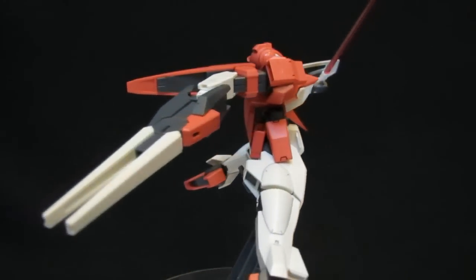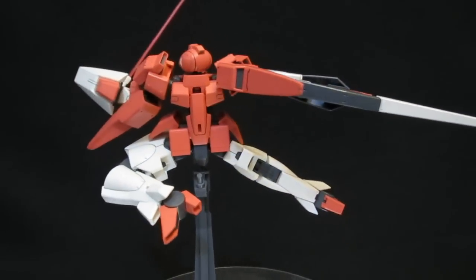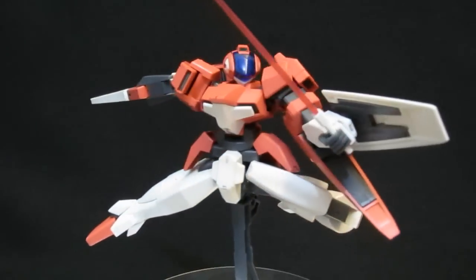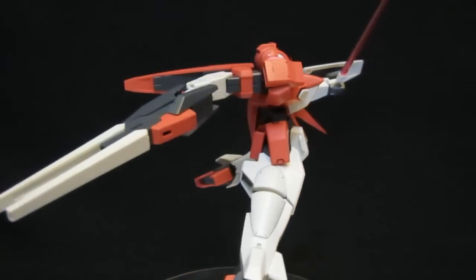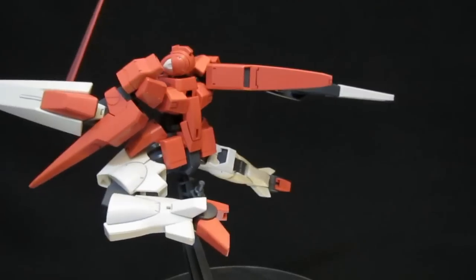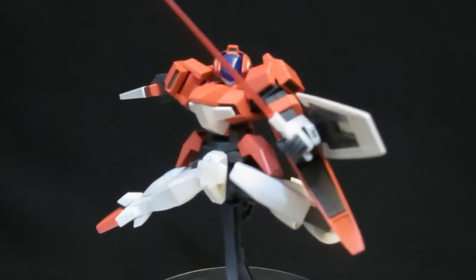All you have to do is just mimic what you see on the side, and you can have that leg there kicking out straight, that nice big bend up there, and all of a sudden those elbow parts, which seemed a little bit awkward in ground poses, are looking really cool, as even with the arm going all the way back there, you can also have both arms going back as it showed on the side of the box. And this guy, just in terms of pure aesthetics, the smooth lines all over the place and the way that he gracefully arcs through the air, certainly seems a little bit more cool than you'd expect from the average grunt.